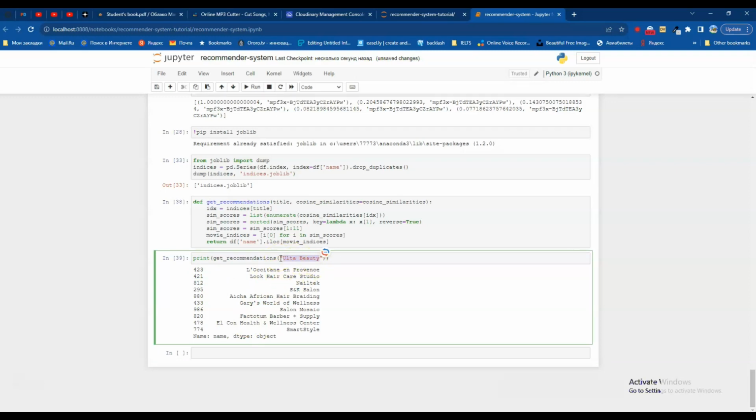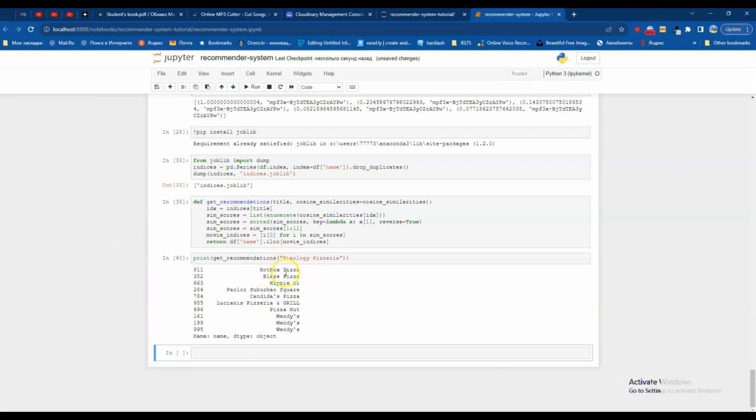We can deduce from this name that it is related to maybe a beauty salon, or hairstyle, or cosmetics, or for example makeup or something like that. And we get the names of all these places, for example, Look Hair Care Studio, Nail Tech, SNK Salon, Aisha African Hair Braiding, and something like that. For example, let's try this one.